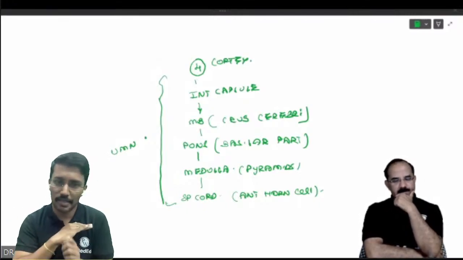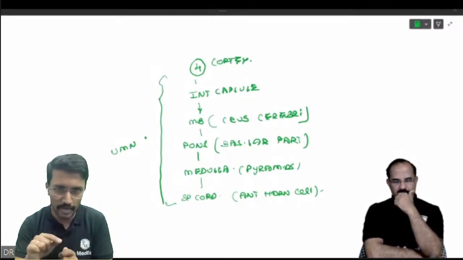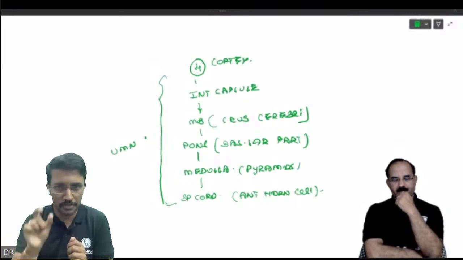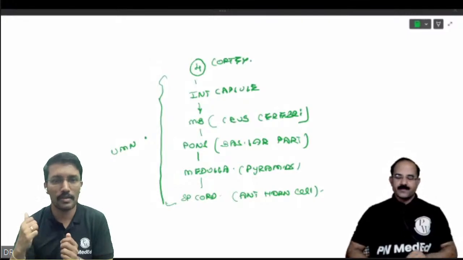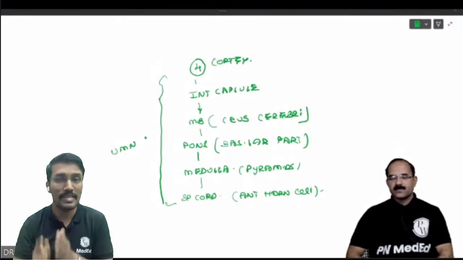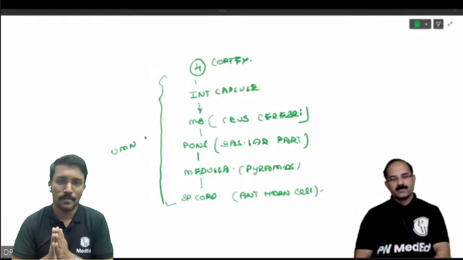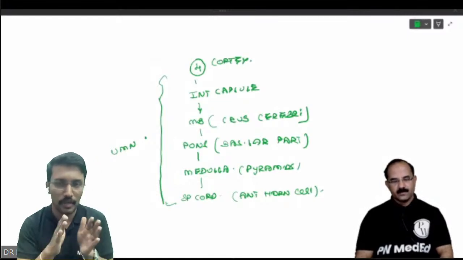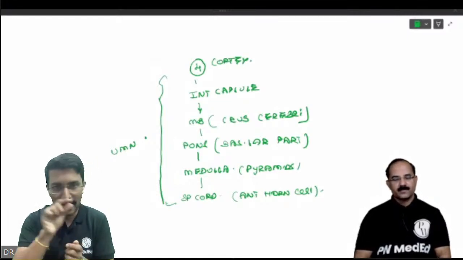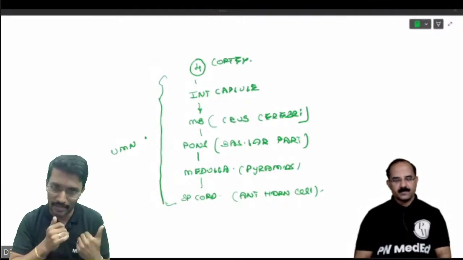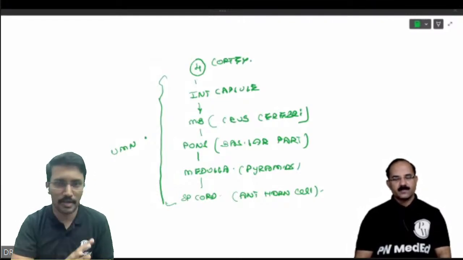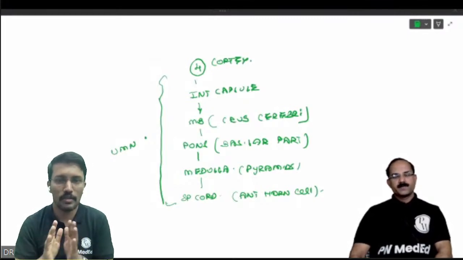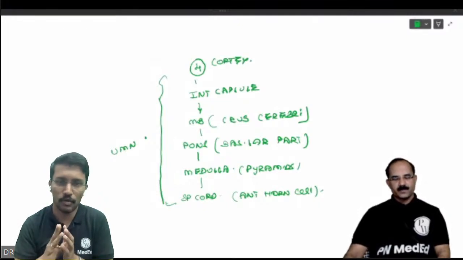If I do transection of half of the spinal cord, I'm doing damage to the pyramidal tract. What will be the result? There can be loss of motor function. But when it comes to the spinal cord, the loss of motor function will be on the same side. Why? It will not be on the contralateral side. Whichever side I've cut, the loss of function will be on the same side. The reason is that the tract is already decussated and is running on its own side. The decussation has happened at the base of the medulla and it is running on its own side. Clear?